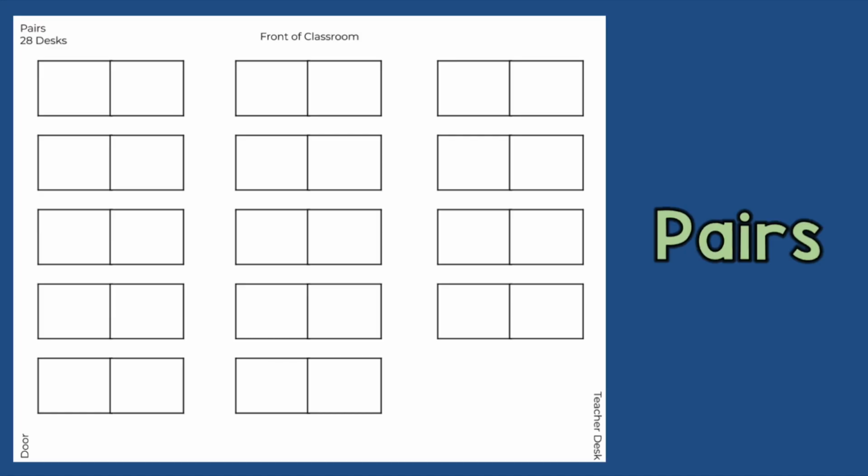A compromise to that is pairs. You can still have that row type of setup where everybody is facing forward. It's still a little bit more teacher-centered if you like that, but you also add back in the element of collaboration. You give each of your students a partner, a seat buddy, and you are able to have them work together spontaneously, whether it's some quick minute exercise, like, hey, what do you think about this particular question I posed? Talk through with your partner, let's talk about it as a whole class. Or if you're having them work on a pairs assignment, then they've got someone right next to them. Or if you decide to randomize them with different people, the desks are still set up for group work there.